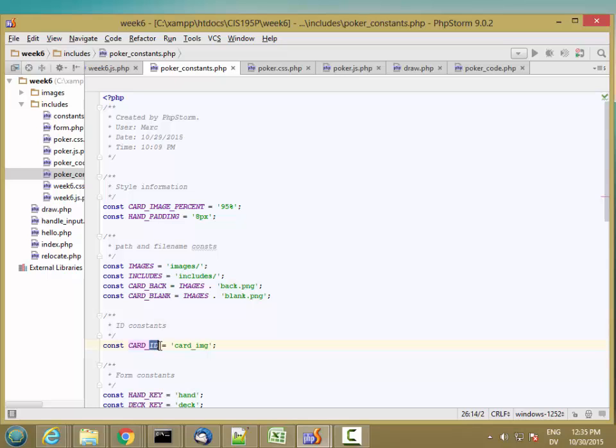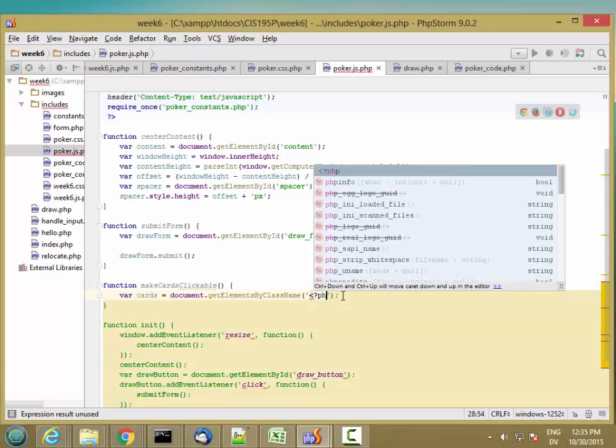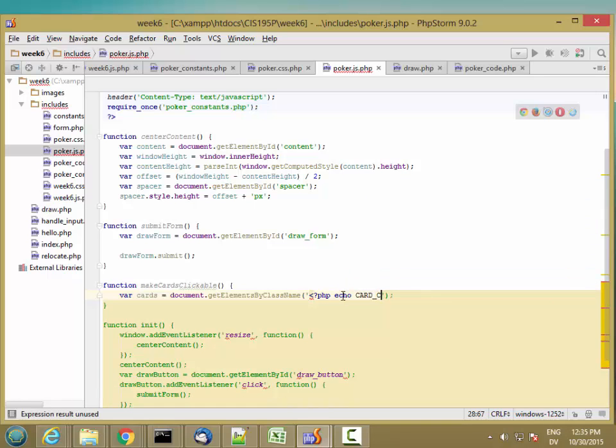Call that card class. And to get card class here, I'm going to add a PHP island. Okay, so now I can change that in one place.